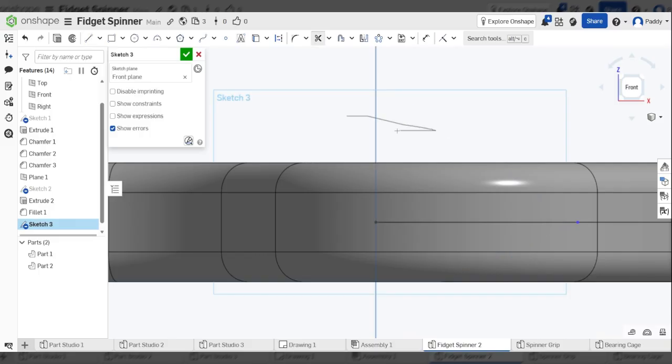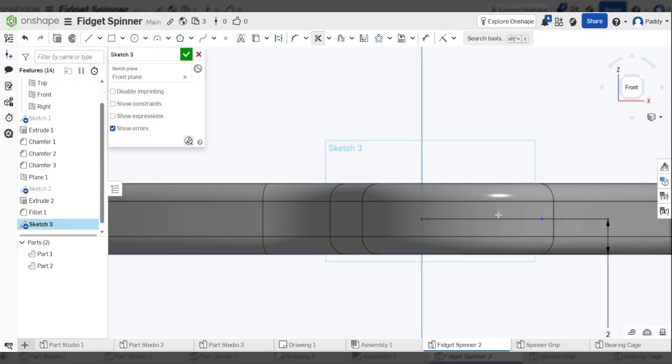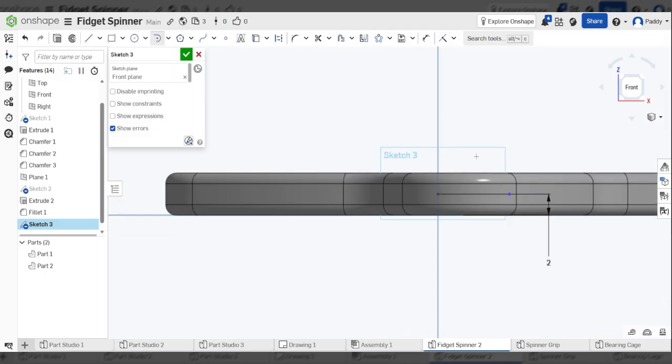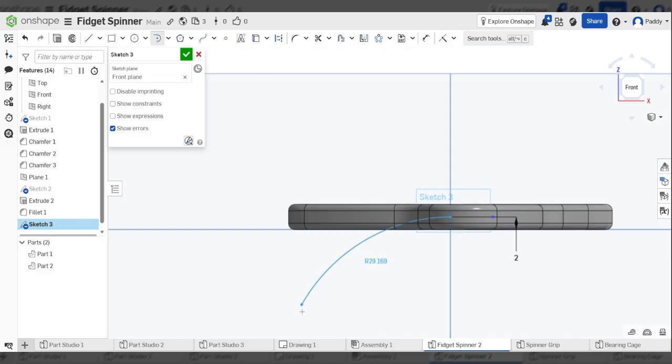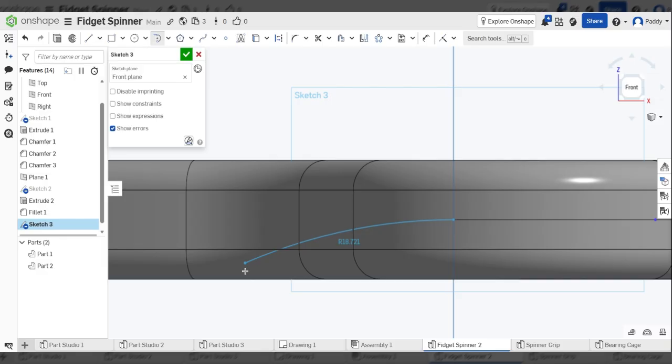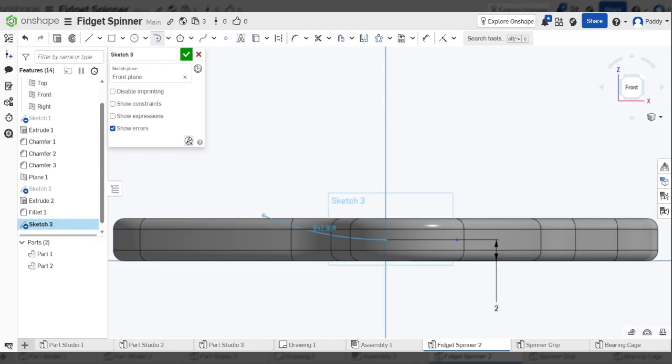And once I've trimmed this line, the vertical line I've drawn, that allows me to go into my arc tool and go down to tangent arc. I think we have done this in the very first video we did. And what this does is if I click on the end of my line in the middle of my part, it will bring out a curve, an arc that is exactly flat at its base, which is what I want. And I'm going to draw that out somewhere over here. Now, you don't want to do it too far. You don't want to do it too wide.